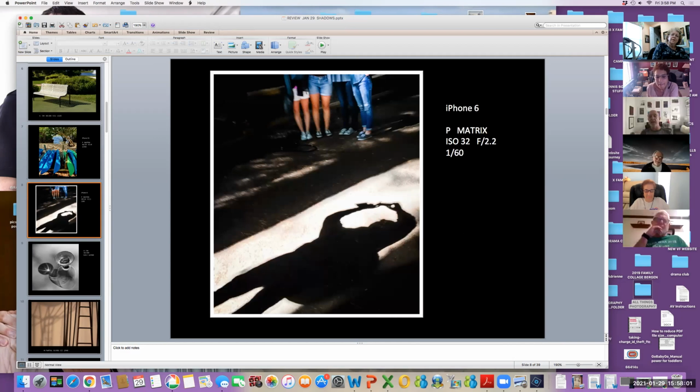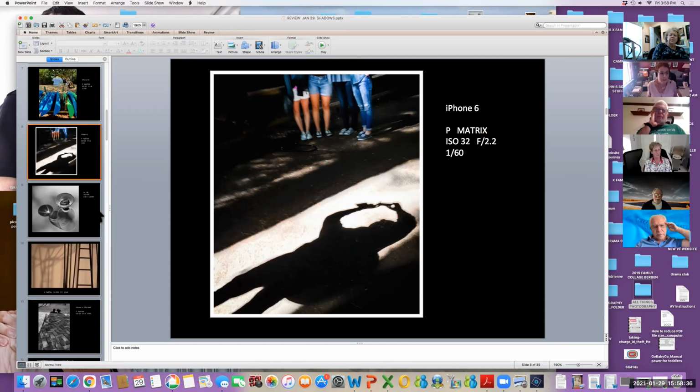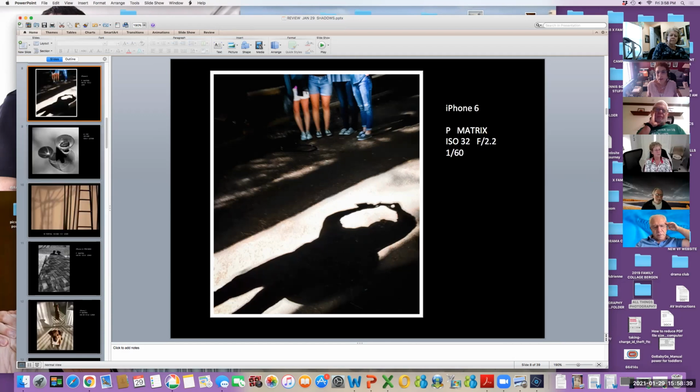I think what's nice about this shot is it kind of tells a story. Someone's taking a picture of a group of people. The bottom half is almost black and white and the top half is color. I really like that. And I like the fact that the person taking the picture is on a diagonal and the other is vertical, which adds a little bit more interest. Those people are really secondary. It's the shadow that's of interest, absolutely. Just for the story, that's all it does is tell the story. Love the diagonal lines and the vertical. Okay.